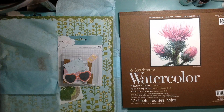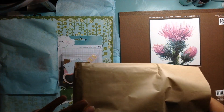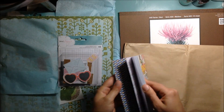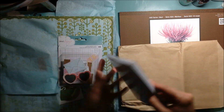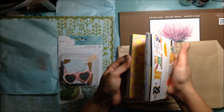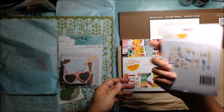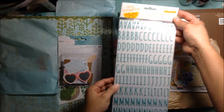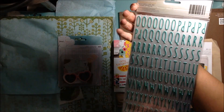And then the other exciting order — this is from scrapbook.com again. Finders Keepers by Amy Tangerine. Oh my gosh, I love this. I'm not one to get the new collections and run and buy them, but I feel like I got some good pieces to enjoy the collection without being overwhelmed. It has such bright colors and it's so fun. So I got the 6x6 paper pad, I got the ephemera pack — of course, super cute. And these stickers — oh my gosh, I love these. They're like an aqua color. Super, super cute. Love these stickers, and it brings a lot of them, so that's awesome.